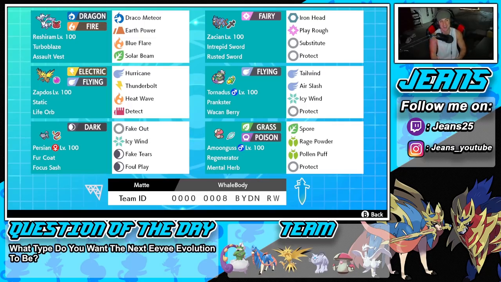So consider subscribing. But let's get started here in the top left corner, starting off with the team preview with the one and only Reshiram. Reshiram is one of those restricted mons that you don't see too often that is still very, very strong. We got the Turboblaze ability rocking alongside with the Assault Vest as its item. And then we got Draco Meteor, Earth Power, Blue Flare, and Solar Beam for this thing's moveset. I absolutely love it. We got our two stab moves, our fire and dragon moves. Then we got two great coverage moves with a ground move and a grass move. Can't go wrong with this Pokemon. He's going to be great when Dynamax.